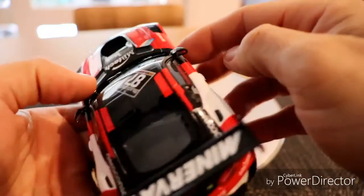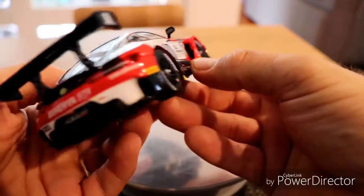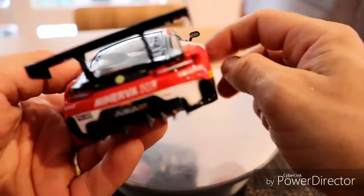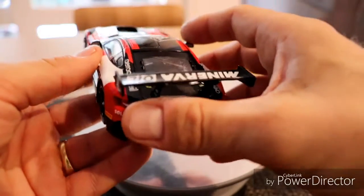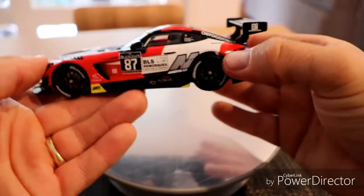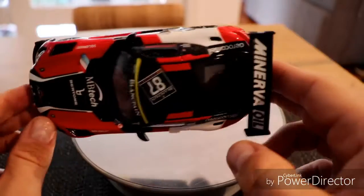Nice little side scoops, and I don't believe, if I'm going to have a look off camera, I don't know if they're active. I think they actually got plastic blocking them, so there's no real airflow coming through there. But let's face it, it's a slot car. We're not racing real cars, are we? Sometimes I think I am.